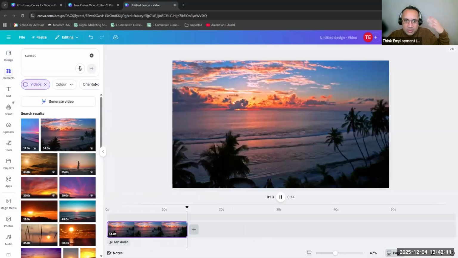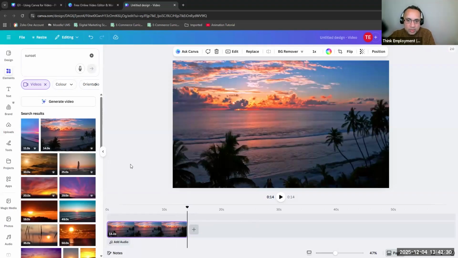But if it's not working for you, like you can't imagine the video still, you can use a timeline and just drag and drop videos to represent your storyboard, if you know what I mean. It's not the actual video that you're going to create, but you're playing around with different scenes.